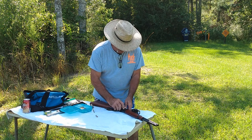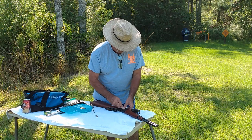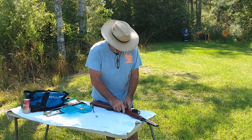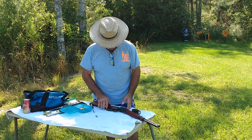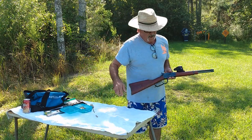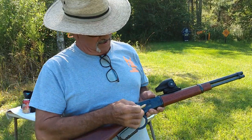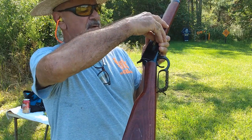I think that's the last one. I didn't even count them. Did y'all count them? That was the last one. I don't know if y'all saw that or not, but when I couldn't get this round all the way in, it was pushed up in the gate that far right there.